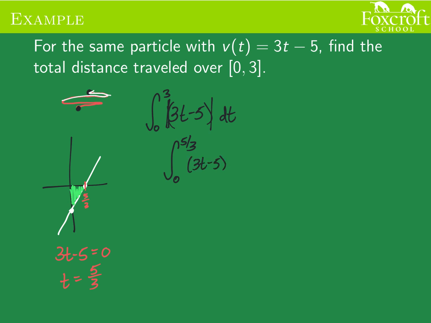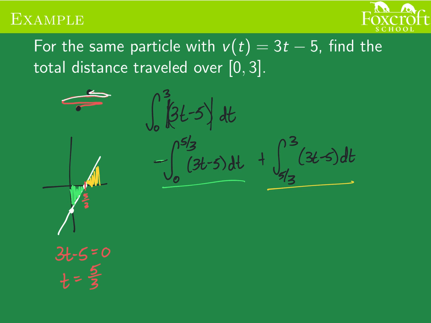All right, that answer is going to give me the negative green area that you drew, so I'm going to multiply by a negative to make it positive. I'm going to add the integral from 5/3 to 3 of the same function, dt. And that'll give me this yellow positive area, which is just our normal integral. This area would give me a negative answer, which would cancel out with some of the yellow, but I don't want it to, so I just add this extra negative sign at the front to make sure it turns into a positive. I'm adding stuff together instead of it canceling out like I did in the previous problem.